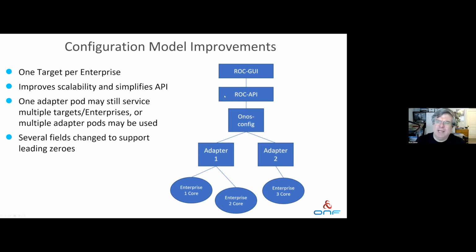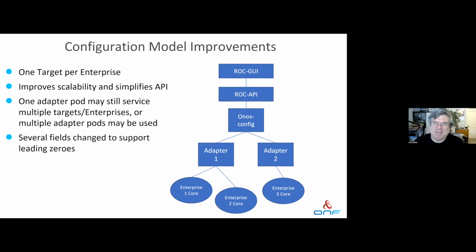So in here, the way I've drawn this picture, I've put a couple of enterprises under one adapter. That's perfectly fine. Whereas other enterprises under another adapter. And the multiple targets allow you to send those configuration trees down to wherever you need them for your organization. So it's still possible for that single adapter to serve multiple targets. And that means that no additional compute footprint is required in order to implement this solution.